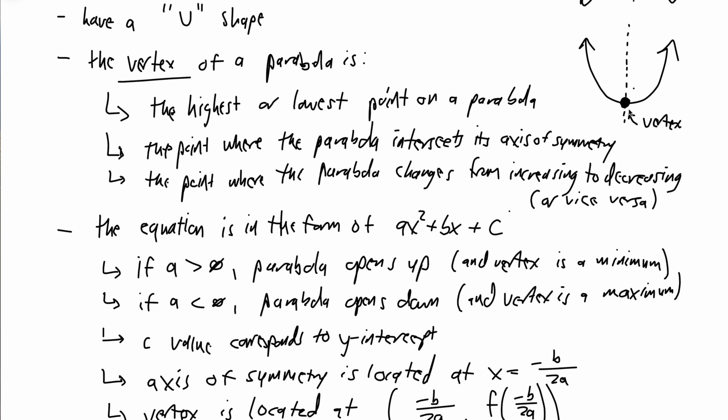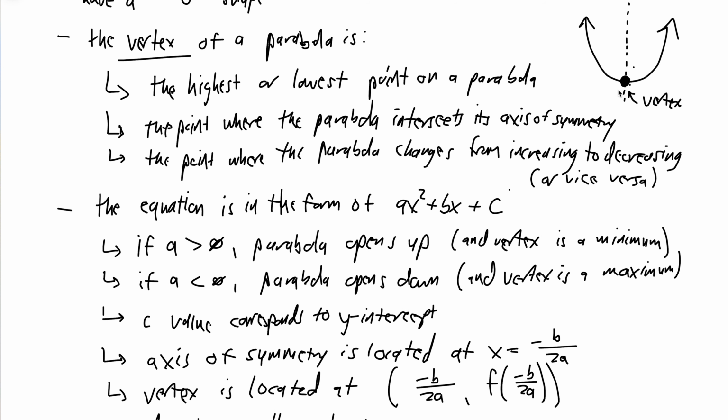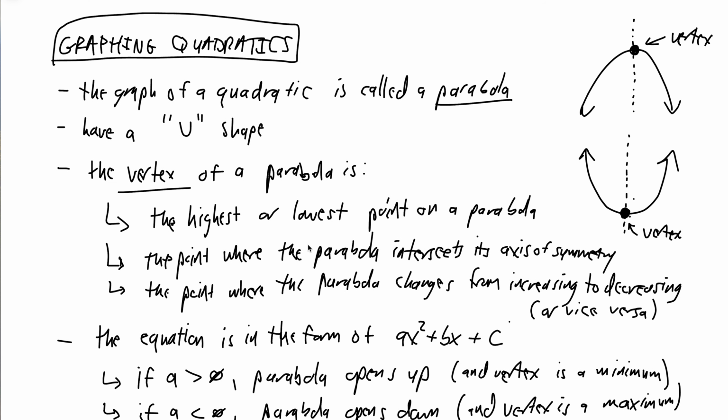Note that we do have a value at the vertex, right? So if we're going to do range, it's going to be inclusive at the vertex because the vertex is a point on the graph, okay? So we'll do some examples like that, but just kind of a heads up. All right, so this is pretty much the majority of information that we want to know for our parabolas, okay?